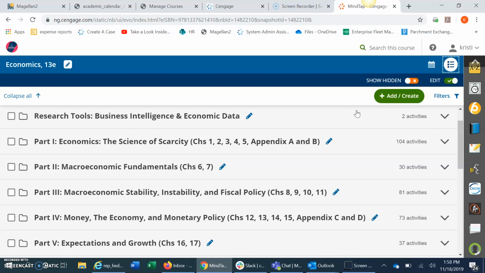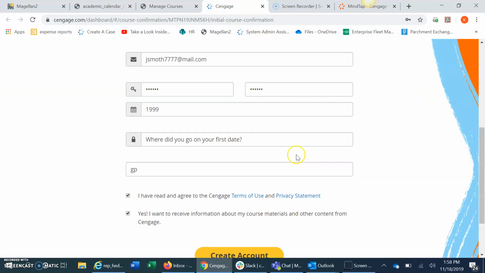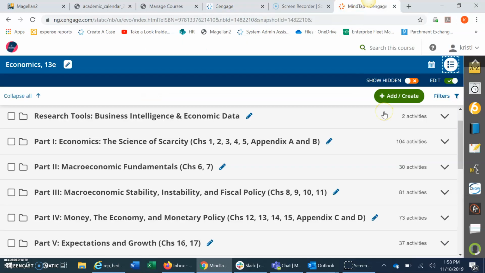At any rate, this is bundled with a loose leaf version of the book that can be sold directly to students from Cengage or found in the bookstore. It is good for both terms, so for macro and micro. If students purchased it directly through Cengage, just going through that prompt like I have here, they would then be approached with entering the free trial for 2 weeks, using their access code from the bookstore or purchasing MindTap directly, and that would be $78, and that's for both terms. So they don't have to take them back to back; they can take them a year apart. But again, good for both terms using this book.